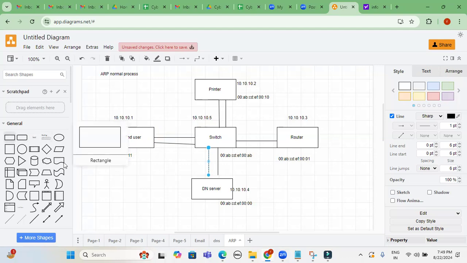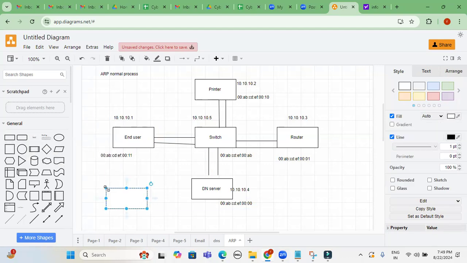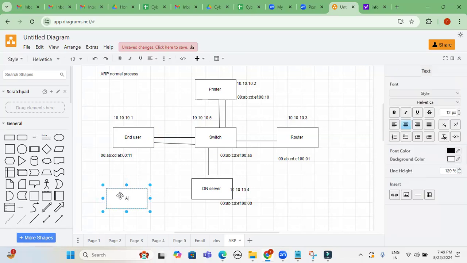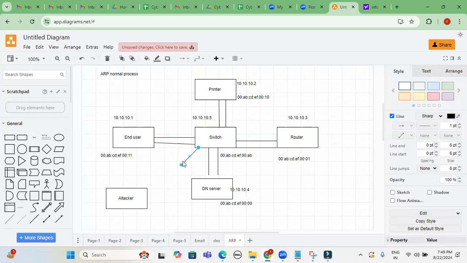Now what will the attacker do? We are now discussing the ARP poisoning attack. Now the attacker comes into the picture. What will the attacker do? The attacker will compromise the switch, or wherever the first broadcast request is going, impersonating or masking the switch. Whenever the end user gives the request, the attacker will respond back to the respective end user for whatever ARP request he is giving. Now, on the end user side, the ARP table will form with misconfigured, misleading, or wrong data.